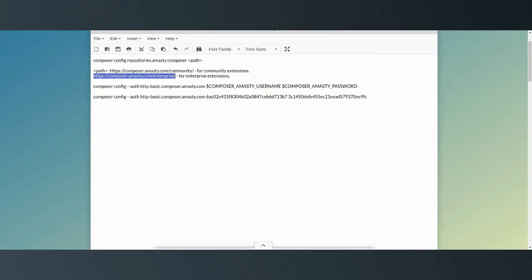Now you may use the Composer keys previously generated to authenticate in the repository. It is possible to manually store the keys in the repository, eliminating the need for authorization every time. Find the Magento root directory and indicate the following command, where Composer Amasty username is the public key and the Composer Amasty password is the private key. So in our case, the command would look the following way. Having saved the Composer keys, you may proceed with installing the modules.